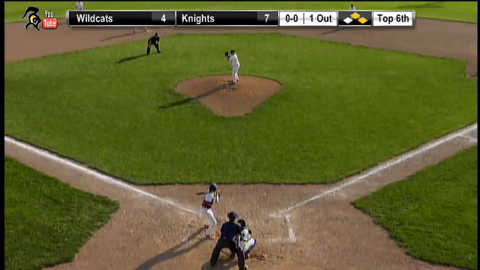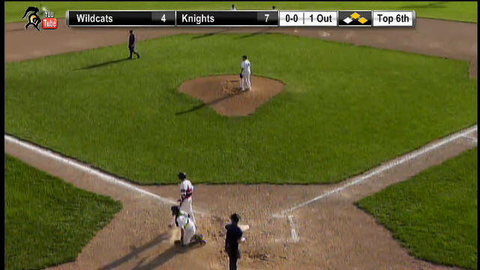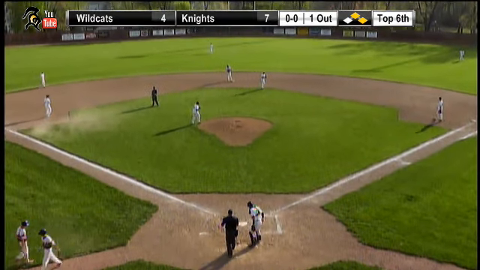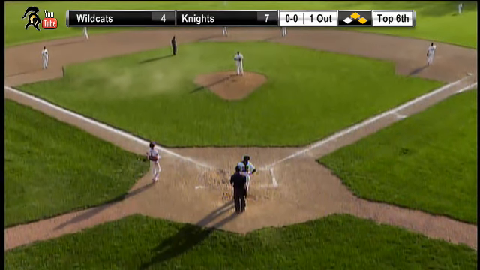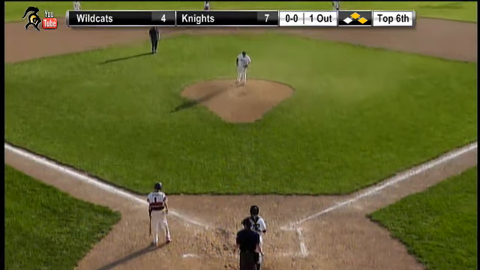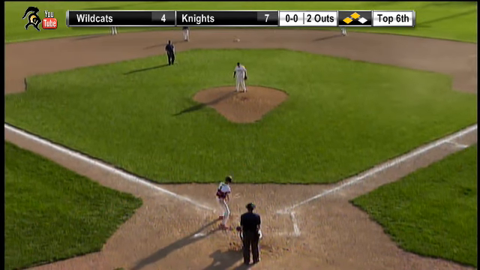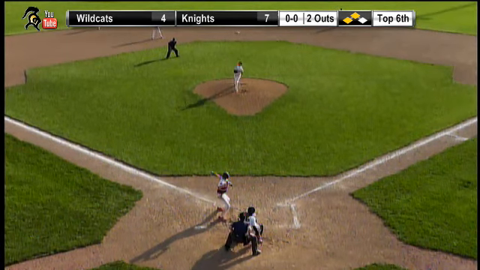So the full count, Worley looks in, gets the sign, sets, he delivers, it's in for a strike, the throw down to third, he's in safely, so it'll be a stolen base, and it's actually a double steal, but Worley is able to get the big needed strikeout, and that'll bring up Tanner Bunch, the shortstop, the leadoff hitter for the Wildcats. And the Knights once again clinging on to that three-run lead right now with two runners in scoring position.